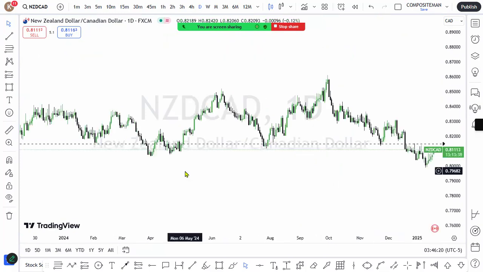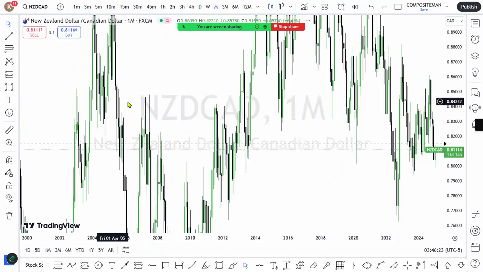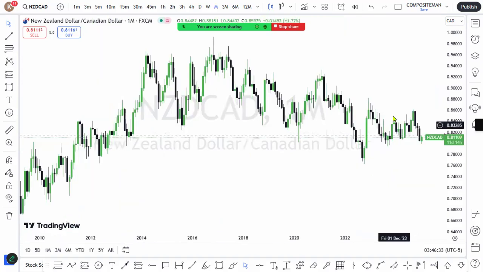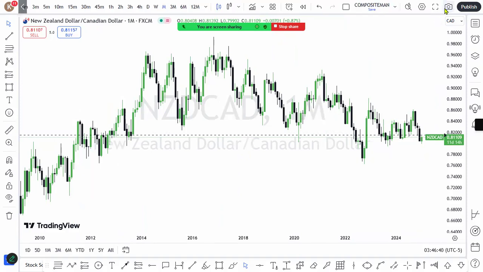So there's something about this pair that I want us to look at, and we're going to look at it from a higher time frame, which is the monthly time frame. From the monthly time frame, we're going to look at the behavior of this pair and see, if you want to short or to buy or sell this pair, which areas have higher probabilities and where you would prefer to take your position from.